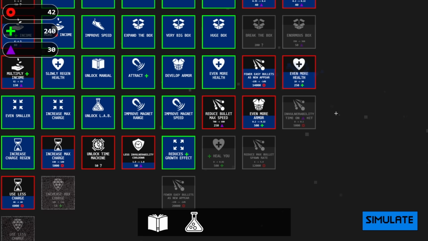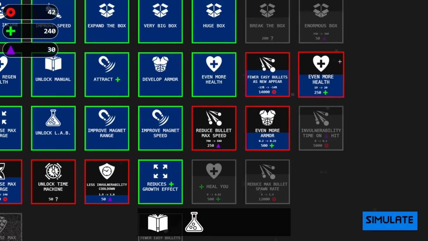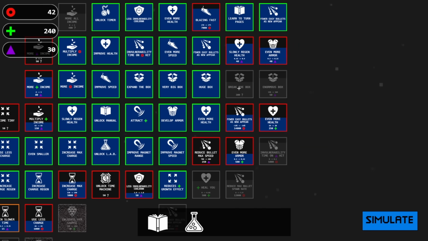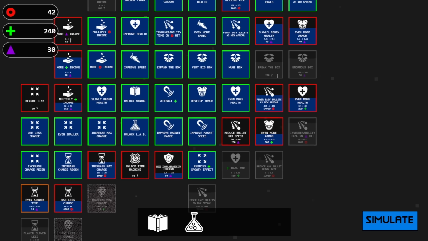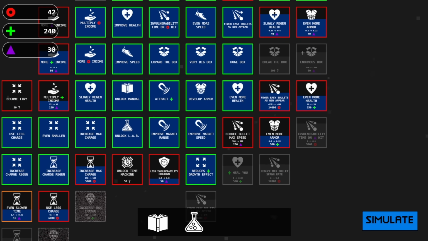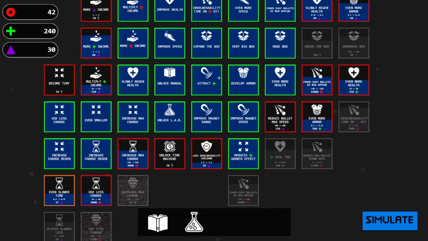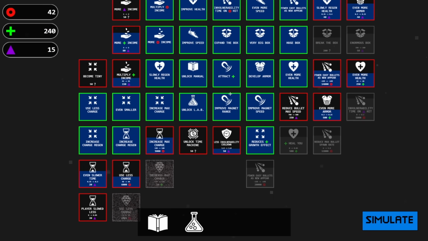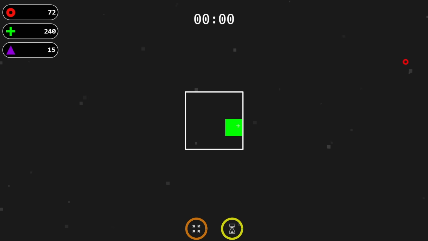I think we're gonna gather these. I think armors. Let's get this. Because the enormous box. Just by the way, plus how much? Plus 10 again. Is break the box? I don't have to deal with the box anymore. If break the box is that I don't have to deal with the box anymore, then obviously that's what we really care about. Let's go. Let's go. I don't know what to do with player slowed less. I get slowed less from the slowdown time. Okay. Let's go.